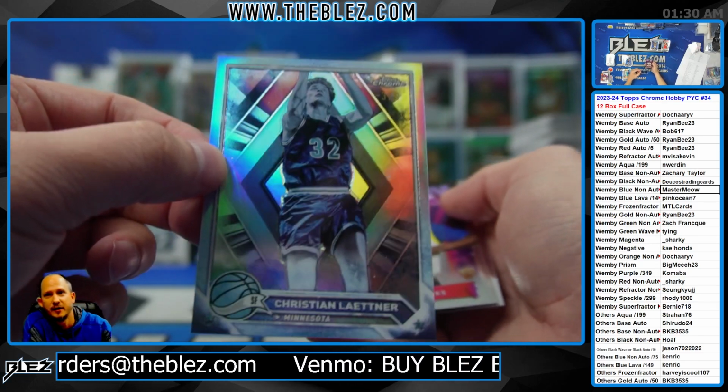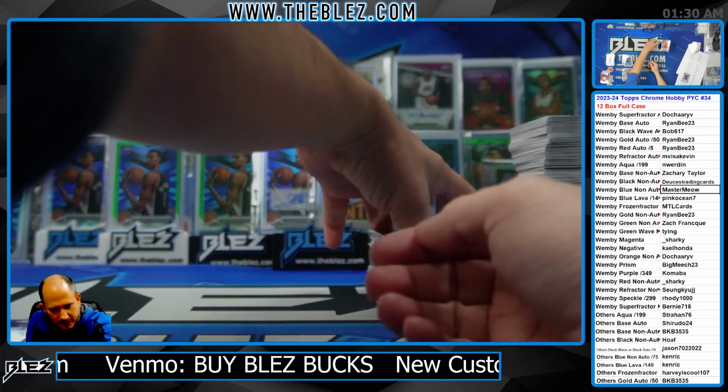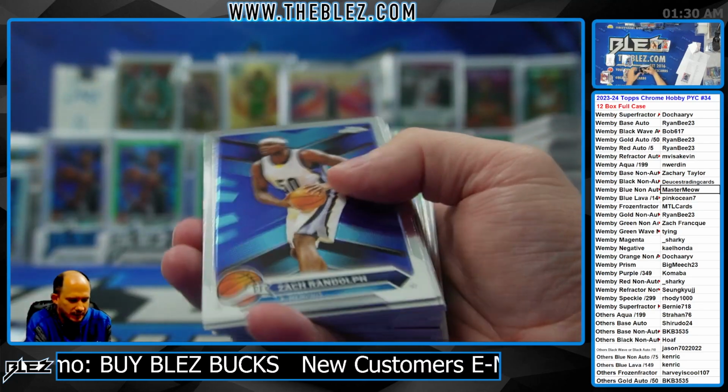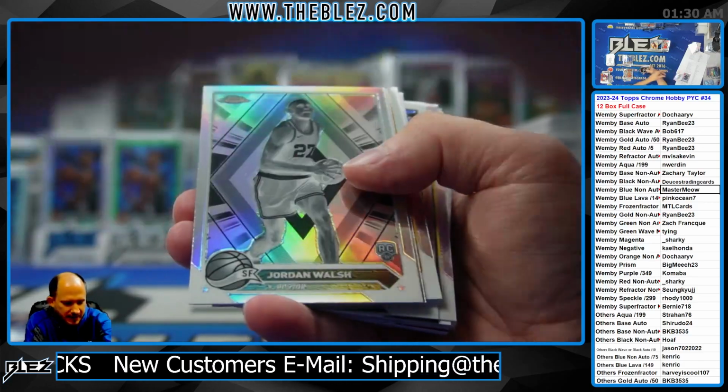Harvey got a Laettner. That's right up his alley. I think Harvey thinks he's cute. So that's a nice hit there, Harvey. Nice hit, Harvey. He got a PC and he got a cutie. That's what Harvey got. Ben Simmons.